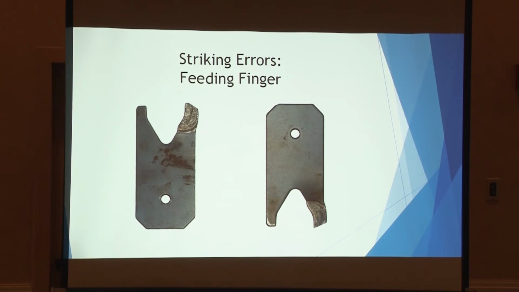Now, something that gets out of the mint that's not supposed to is a feeding finger. What that is, it basically feeds the planchets into the dies at a very quick speed, because in modern production of coinage, you're striking thousands of coins a minute, sometimes millions of coins an hour. And so you have to have the machinery to push the planchet in, push the planchet out, and sometimes these feeding fingers get stuck and they get struck. And when they do, the mint usually unscrews them, throws them into scrap metal, screws in a new one.